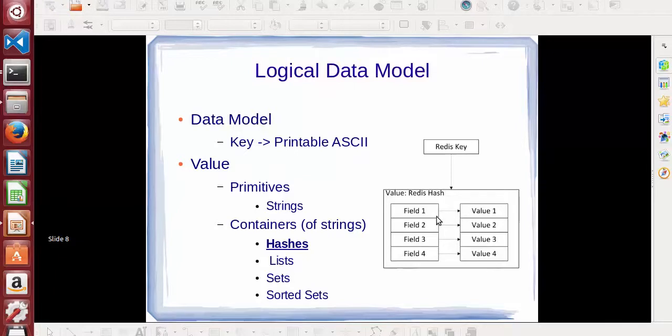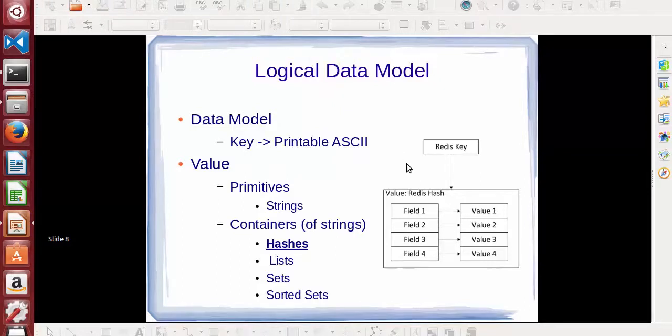Age is field 2, and 15 is value 2. Surname can be field 3, and whatever the surname of the student is will be value 3. So for every student we can provide this kind of map for his information. This is how the hash data type as a value works in Redis.